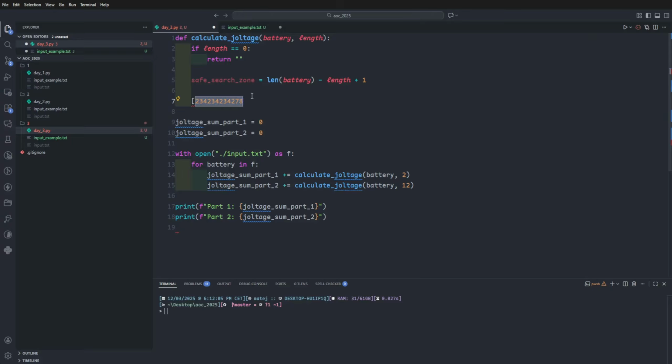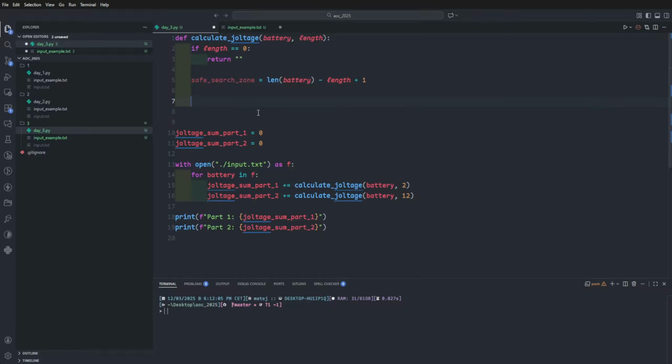Yes, I think we would have 12 of them, minus the length, which is 11, which is 1, plus 1 would equal 2, and we would be searching for these 2. And now the next largest maximum digit from this search zone is 3, and we will be doing so on and so on. So that's basically the logic behind the algorithm.